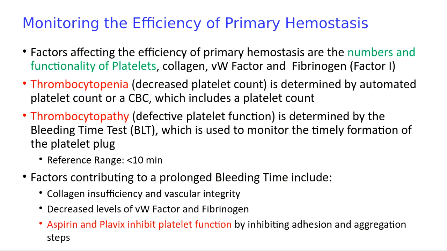And one of them, and it's an old test and is not commonly ordered anymore, but it's still around, is the bleeding time. So the bleeding time test is used to monitor platelet function. It's done at the bedside, and is usually done by the phlebotomist. And now this bleeding time is being replaced by some other more sophisticated point of care tests that can be done by anybody at bedside on the patient, just to give the doctor an idea whether the patient's platelets are working properly or not.